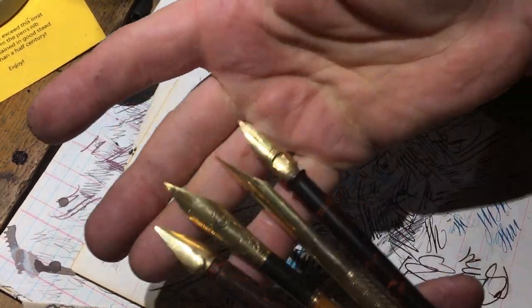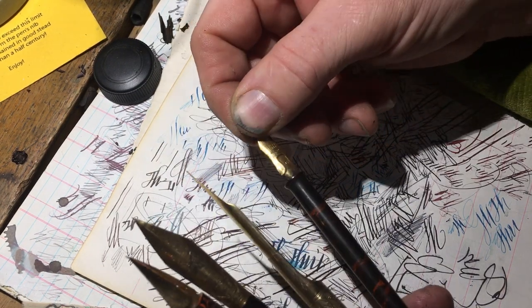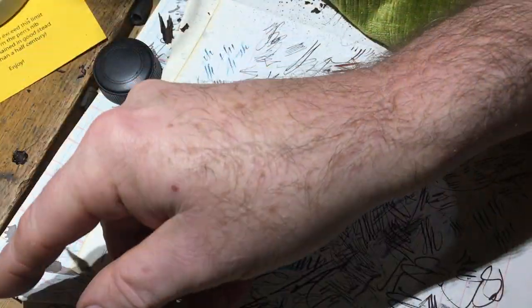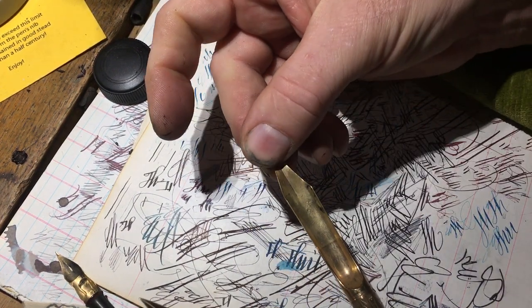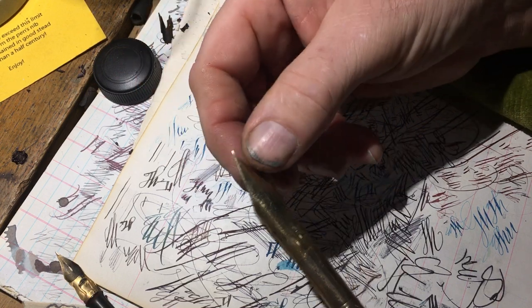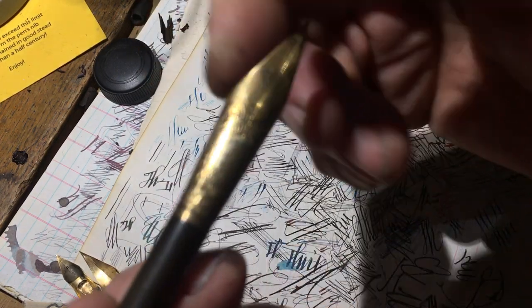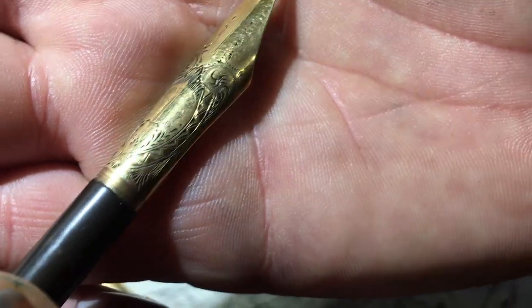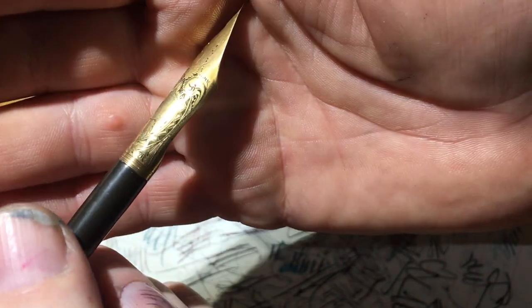Here's some weird nibs. This one is a falcon nib, so it's shaped to, I believe, hold more ink. All of these pens only have one drop's worth of ink on the back. There's nothing to hold it, there's no feed. So you have to keep dipping them. This one is the nicest nib I've got in terms of what it looks like because, as you can see, it's all beautifully engraved. And it's all one piece, it's not slipped in, it's like an early Triumph nib.